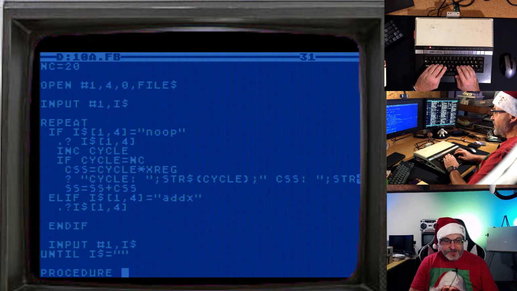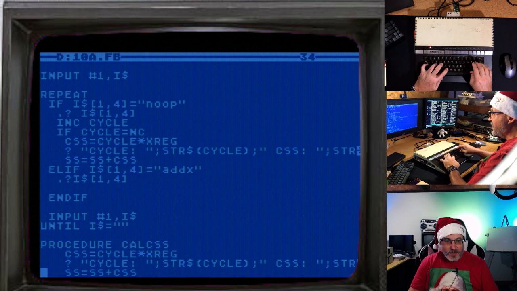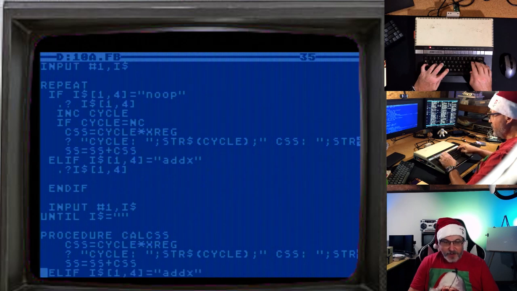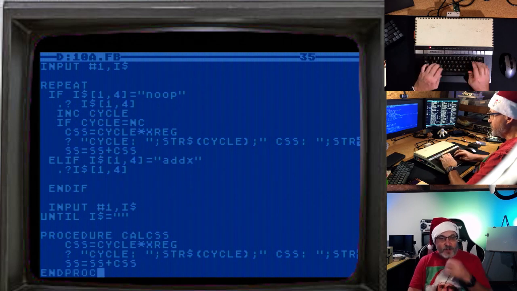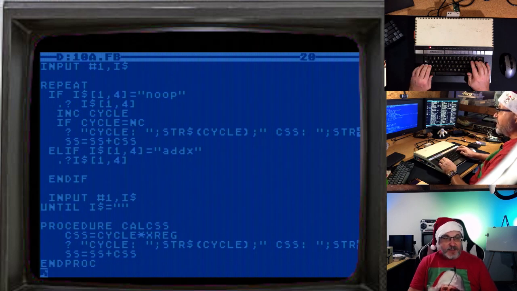Procedure calc signal strength. So we're going to run that every time, so I don't have to. These 3 lines here.